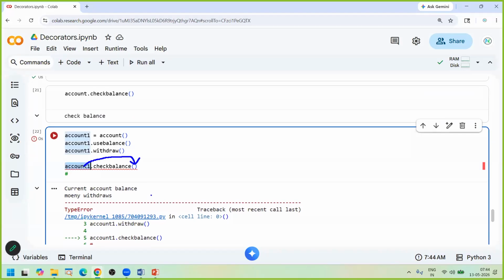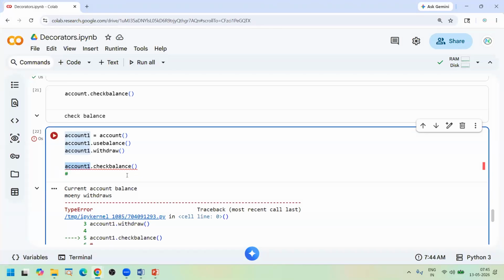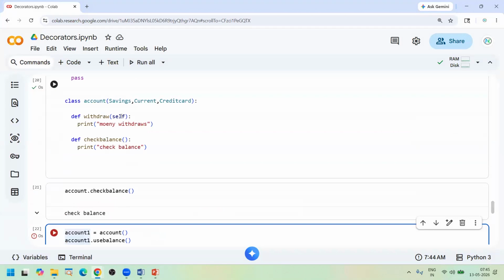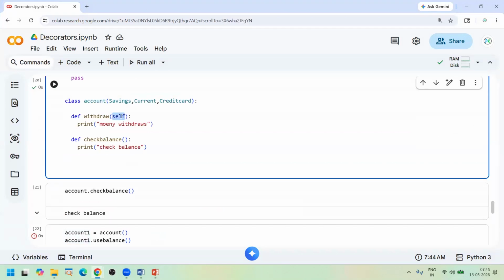Again, I am repeating here carefully. Whenever I am calling a function of my class by using an object, my object of the class will automatically be passed as a parameter to that function. That is why whatever function you want to call by using your object must take one parameter called self, this or me, whatever it is.